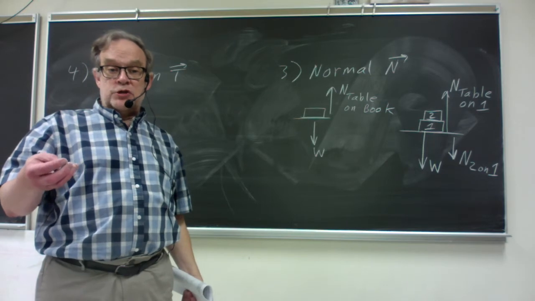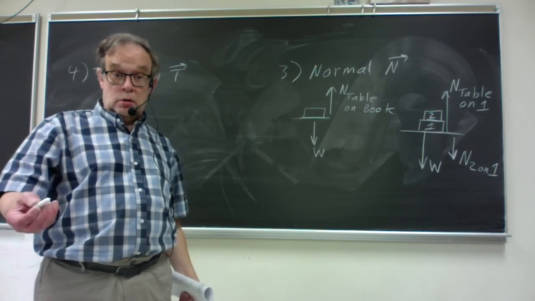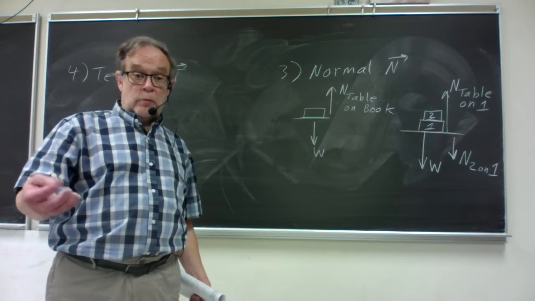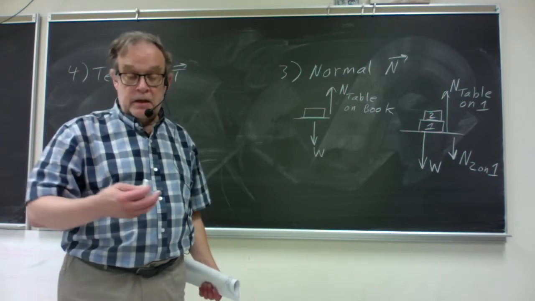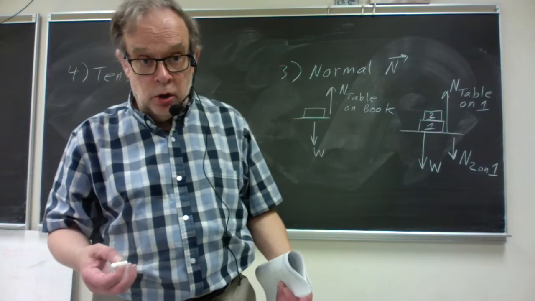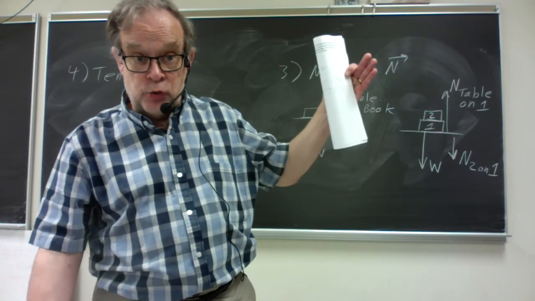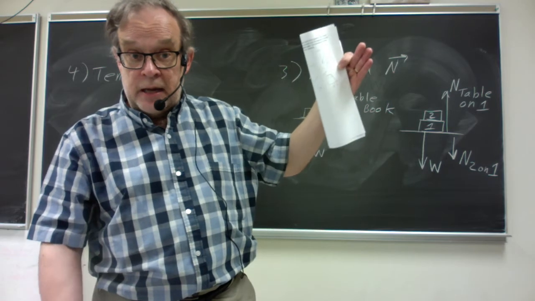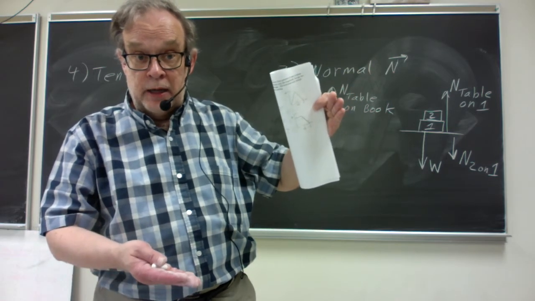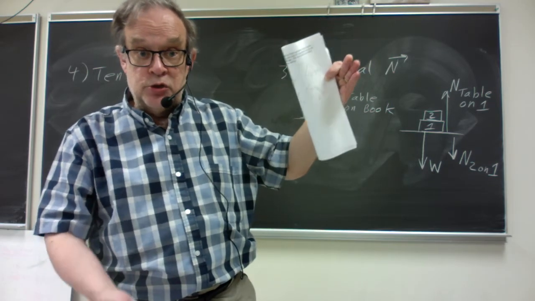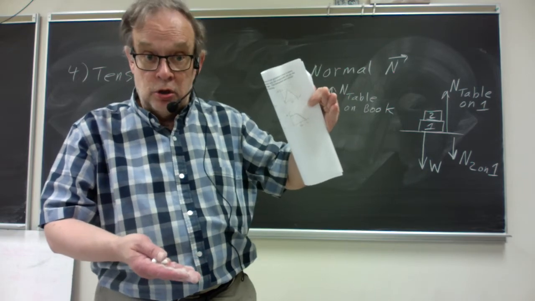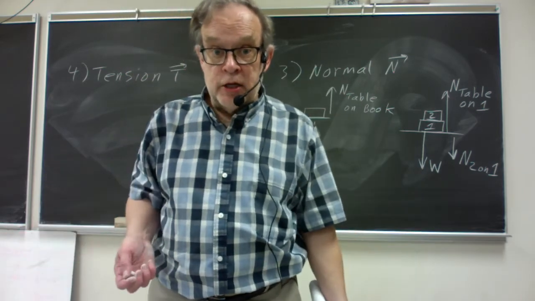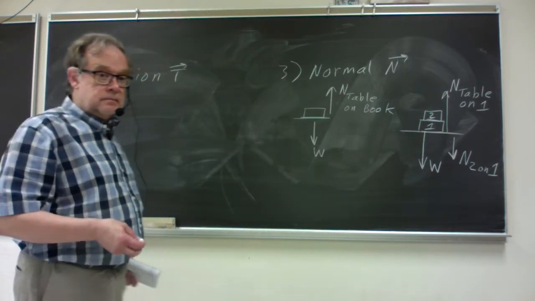The tension force is always a pull from some kind of a rope or chain or rubber band or muscle. It's always a pull from something that has been stretched and is trying to de-stretch, trying to snap back to its original shorter length. And in trying to snap back to its original shorter length, it pulls on whatever it was that was stretching it.